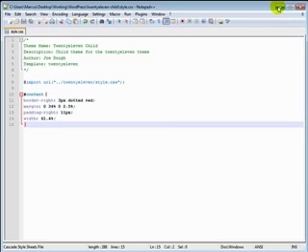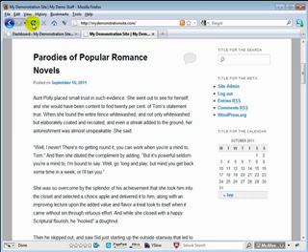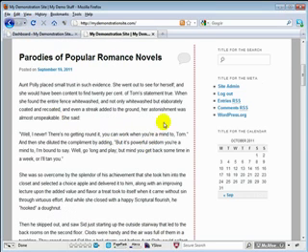Let's get this out of the way. Get this out of the way. And let's refresh. Oh yeah, keep forgetting that's an image. Now let's refresh our page. And there you go. You can see it's red. Now you can also adjust the padding here if you'd like. Let me show you real quick what I'm talking about there.